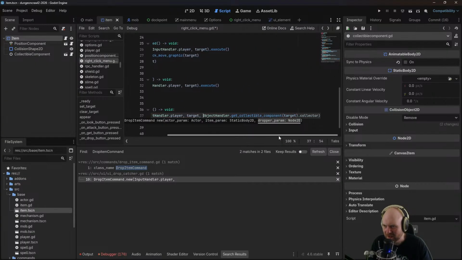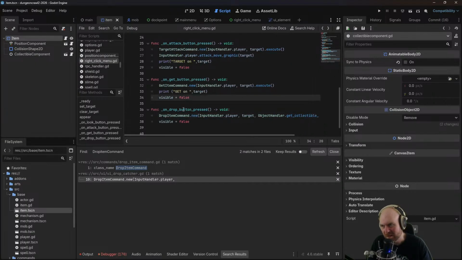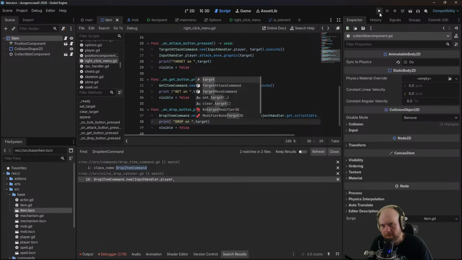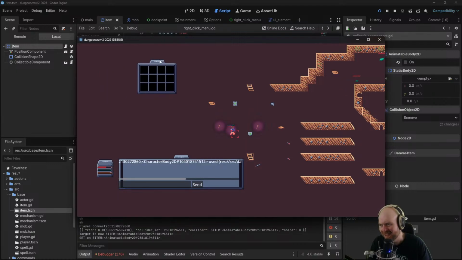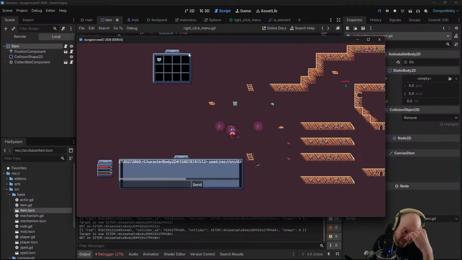There we go. That should work. Let's see if we can get... oh, we can. Let's see if we can drop. We can't. Oops. I need this to not be intercepting right clicks. Shoot.